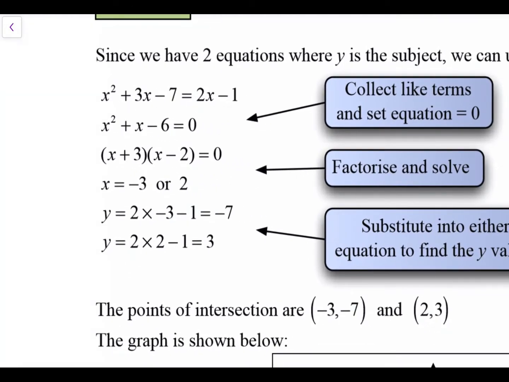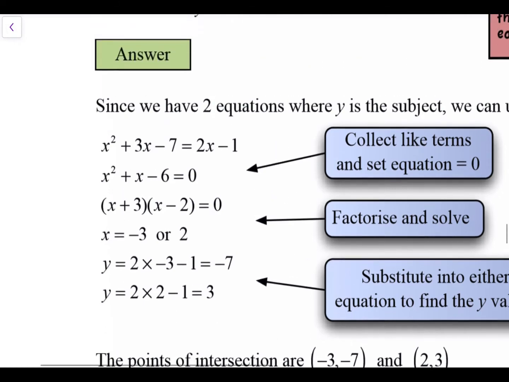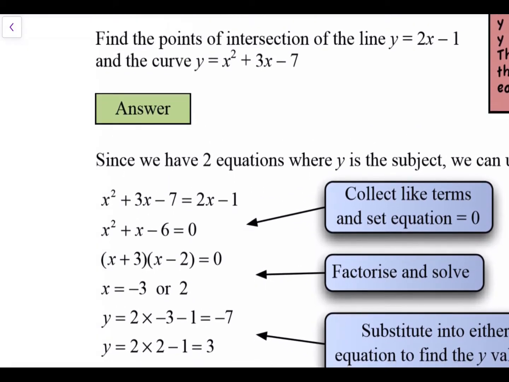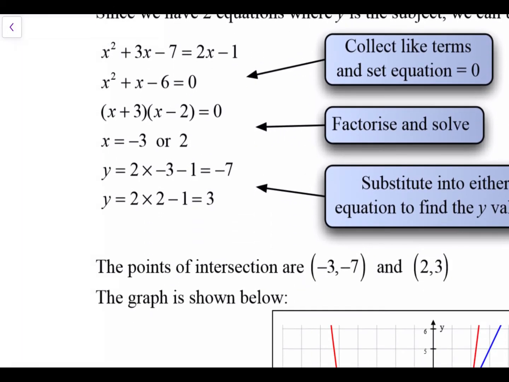We rearrange so everything is on one side. We factorize. We could use the quadratic formula, but always try and factorize first in these questions, because often in this kind of question the quadratic will factorize. So we get two possible x values, which lead to two possible y values. Remember in the question y was 2x minus 1 up here. So we substitute in x equals -3 in there, get -7. Substitute 2 into that original equation and we get y equals 3. So that's our 2 points of intersection, (-3, -7) and (2, 3).